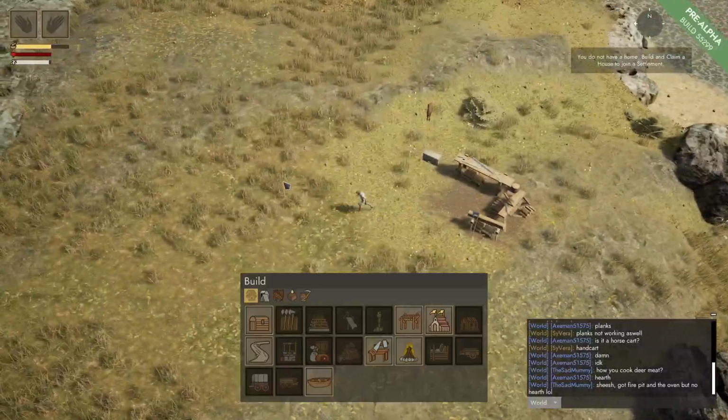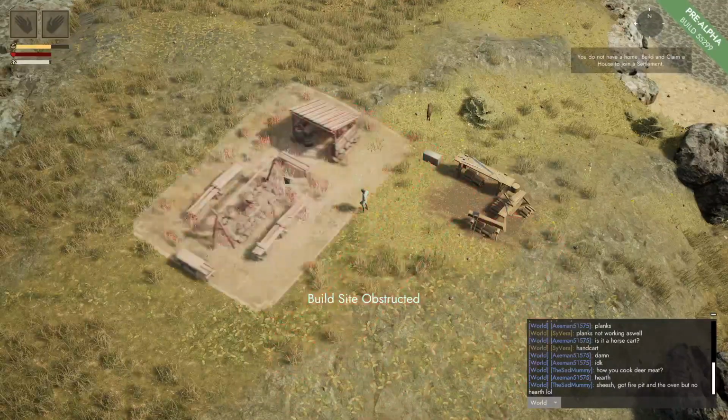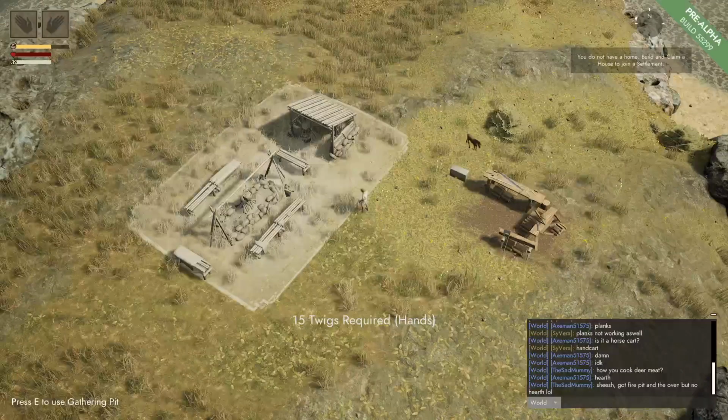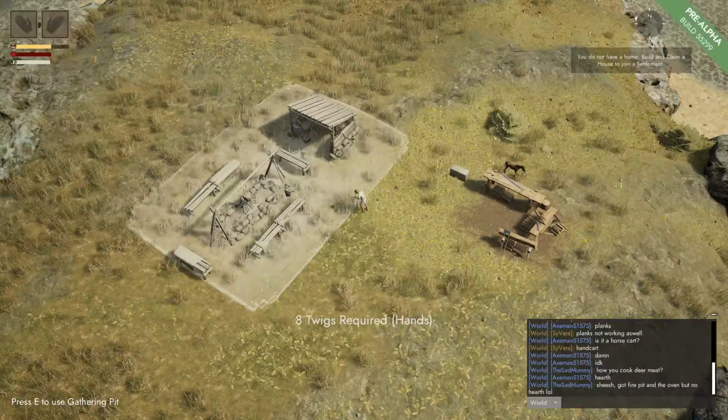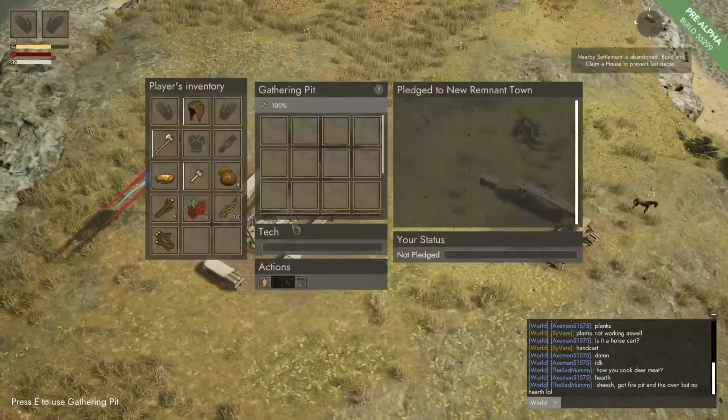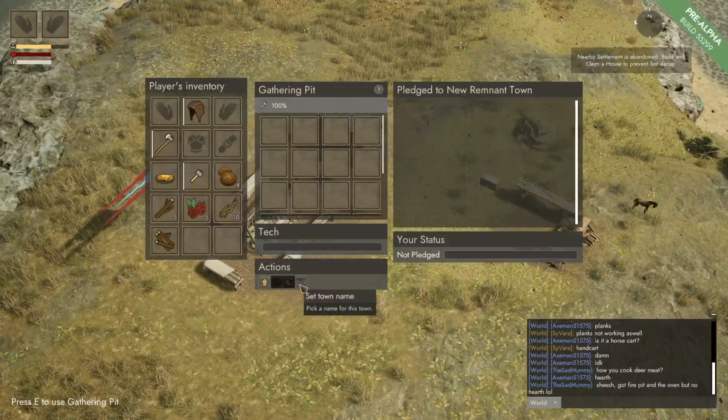The twigs are done making. Now we're going to start building our gathering pit. Put it right here in the middle. Again, I'm going to be really bad with this spacing. The gathering pit is that main town hall base that you always see in the trailers and basically in the middle of every single city in Anvil.